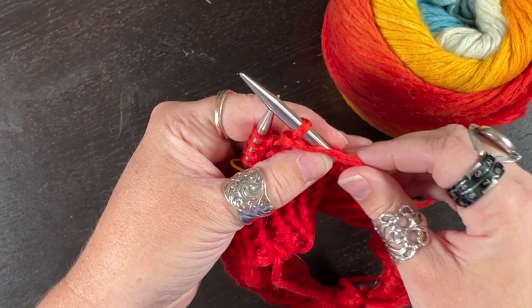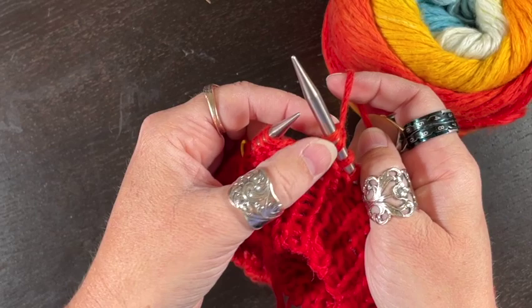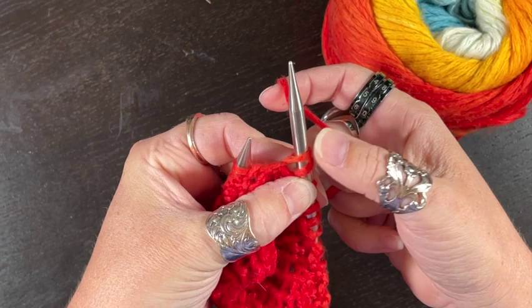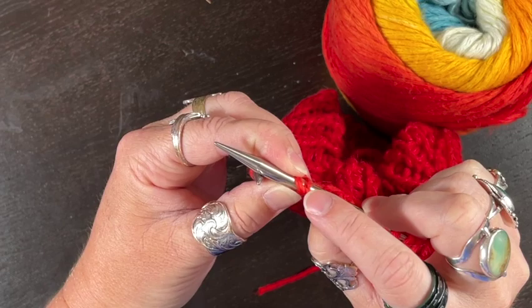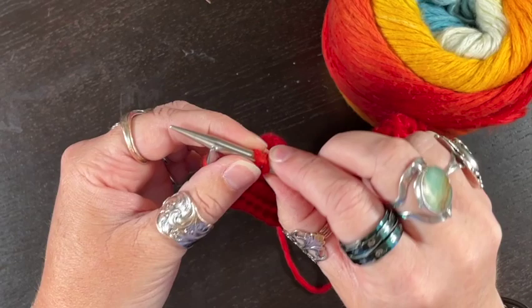We're going to take the yarn and pull it up over the back of the needle. It brings the stitch underneath up so it looks like there's a double stitch — two stitches there. Then we need to purl. We don't want to lose this: if you yank it up and over and then just bring it back to the front to keep purling, you'd lose all that work. So you pull it up and over, and to purl next and keep the wrap you're creating, you need to bring your yarn between the needles to the front. Keep it a little snug — if you let it go too much, it becomes too slack and is hard to find later. If you roll it or see a little X, that's your short row — that's your German short row wrap. It looks like either a double stitch from the front or a little X from the top.